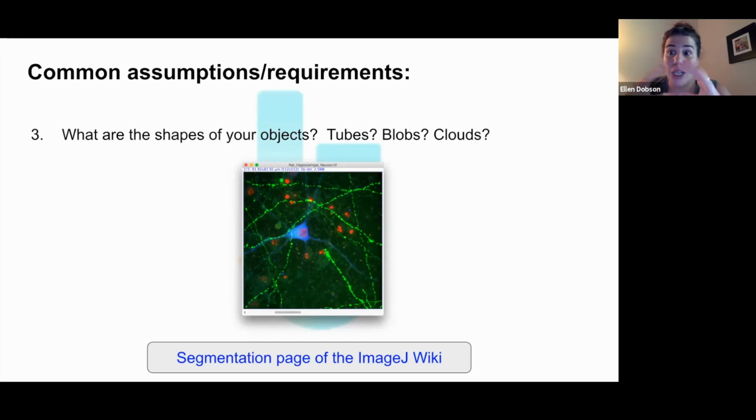Blobs would be any circular type object. So nuclei, cells themselves, right? Or organelles, anything that's elliptical or circular in shape. Then maybe you want to know their area, or you want to count them. And then finally, my brain would say granules, or regions of varying intensities, right? And then you want to know that intensity, the range of intensity, the location, things like that. So knowing the structure and shape of your objects will also affect how you build your workflows moving forward.